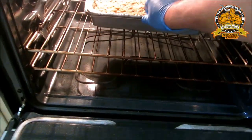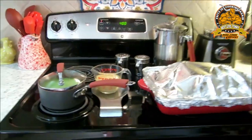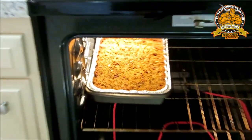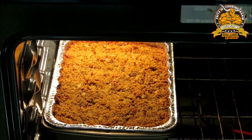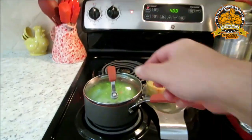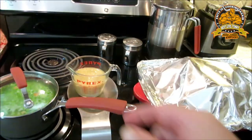Guys, we're gonna let her do her thing for roughly 25 to 30 minutes, and I'll check at 400 degrees with our dressing, our stuffing. Look at that, guys. I think it's looking mighty, mighty fine. Yum diddly yum. All right, guys, I went ahead and broke out some peas and carrots. Gotta have some greens, and I got some chicken gravy there.